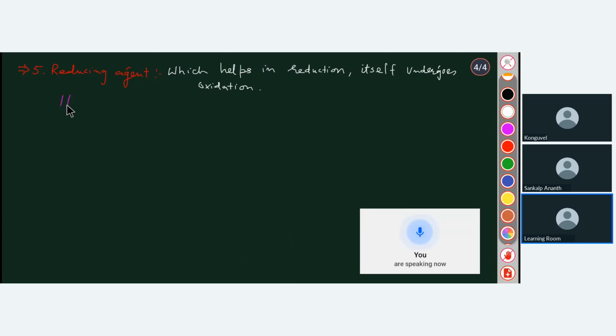Now see, can hydrogen act as a reducing agent? Easily, hydrogen acts as a reducing agent. For example, if I write here this organic compound, C2H4, it is known as ethene, right? There is a carbon-carbon double bond. When we react it with hydrogen, it will reduce this ethene to ethane. That means it will form CH3-CH3, known as ethane. So what is this reaction? This reaction is a reduction reaction. So hydrogen here acts as a reducing agent, correct?